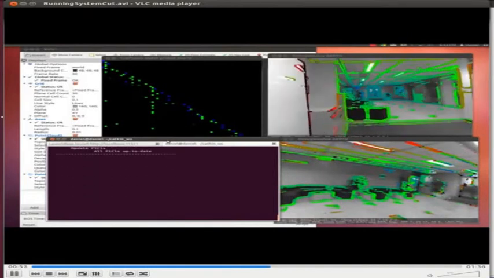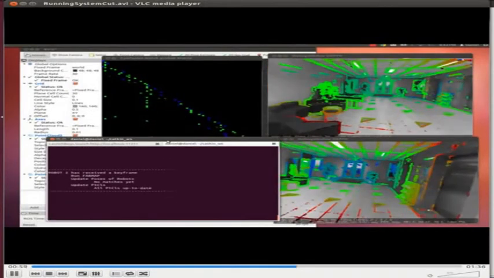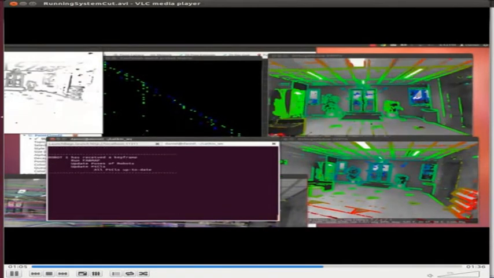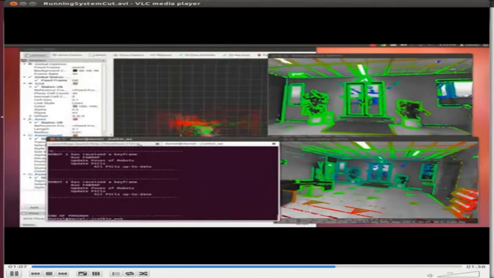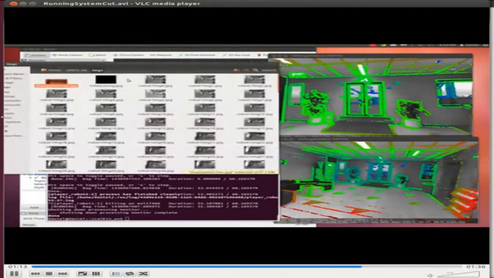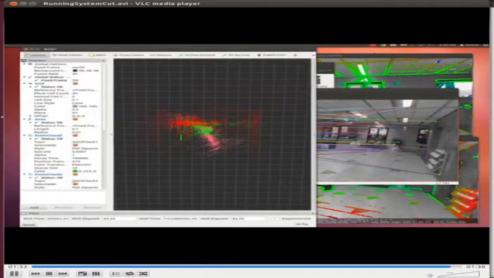Soon, that's now the place where they are at the same place. Now, one robot recognized that the other robot visited the same place before. I stop the program now, and I'll show you the images for which a match has been found. And you can see the SIFT feature points. The central computer matches the SIFT key points in order to calculate the transformation between the two local maps.